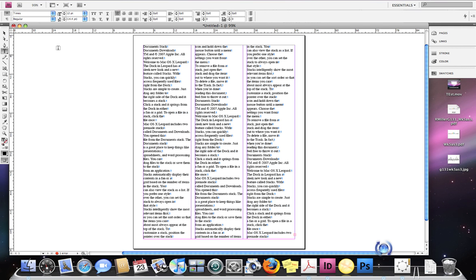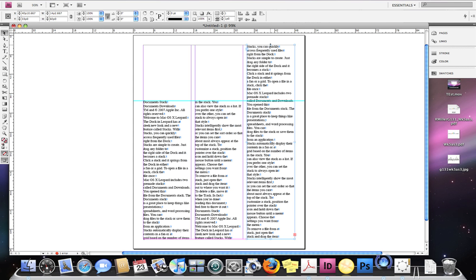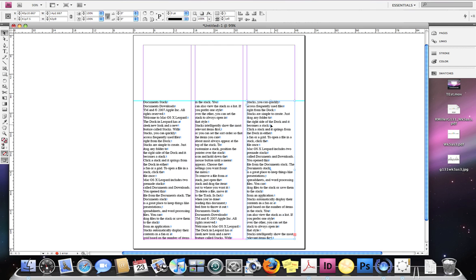If we want to add a title, let's say that we wanted to bring all of our text down to about this height. Our rulers are currently visible. You could show or hide your rulers by hitting Command R. Command R will hide them, Command R will show them. So if I want to bring all of my text down to this height, let's just say that that's where I wanted it, I could click, hold, and drag the guide, drop it there, and then I could drag the text box down, each one, and match so that all my text starts at the same spot.